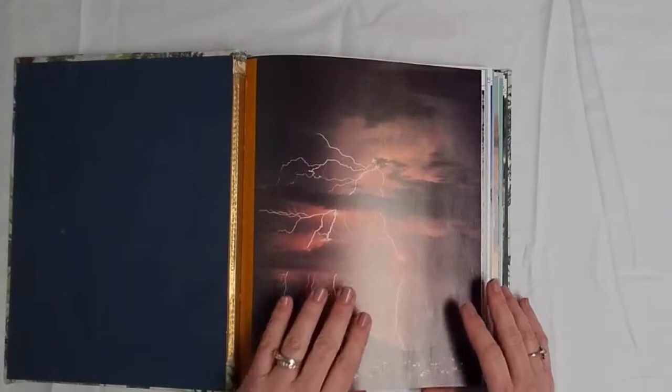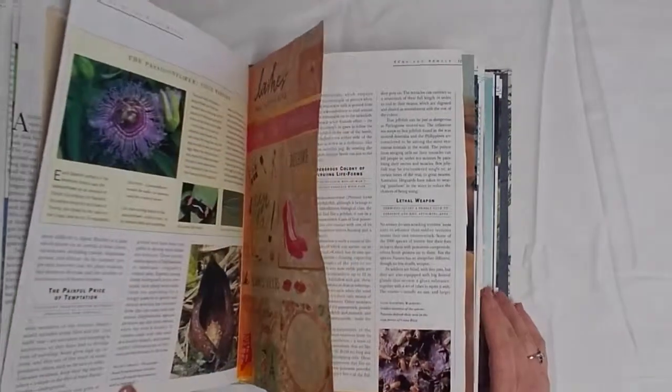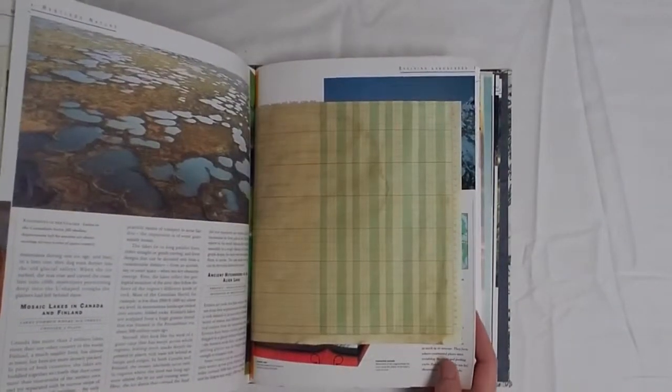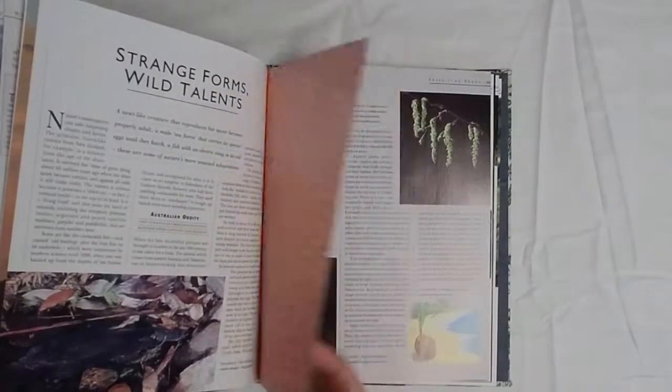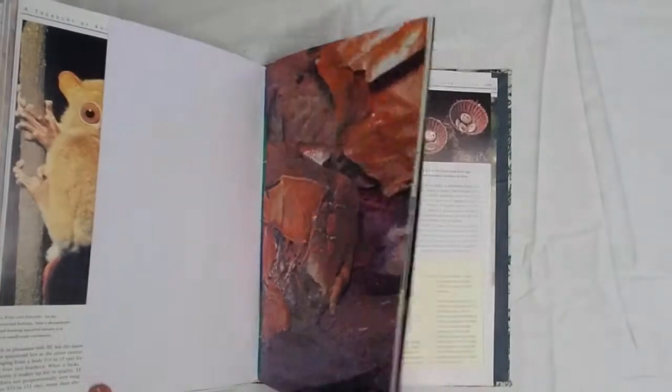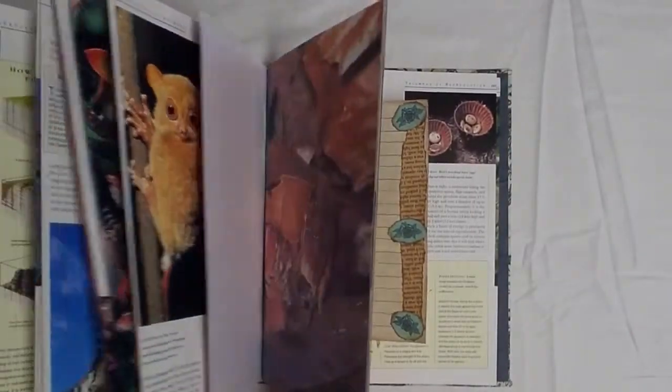So anyway, that's really about it. Like I said, I'm not going to flip you through each and every page. There aren't any pretty pockets, absolutely zero embellishments. It will be exactly what I said, just busting my stash to make a glue book.